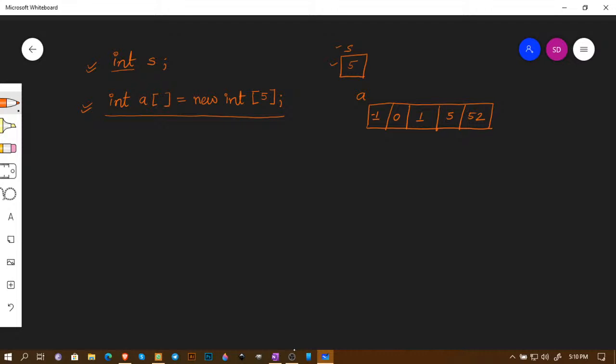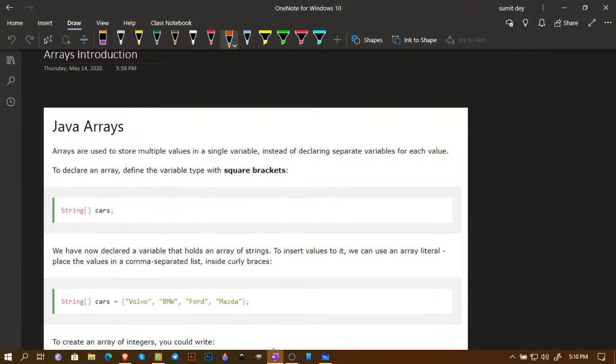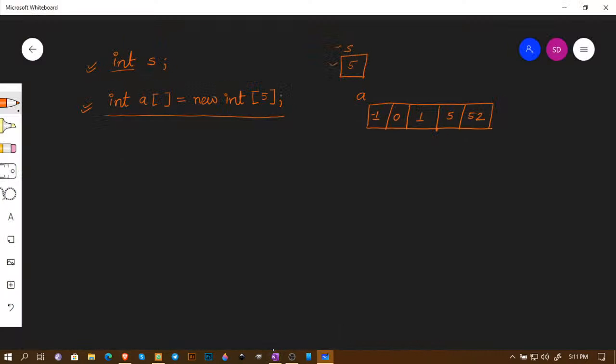This is one of the advantages of using arrays. Arrays are used to store multiple values in a single variable instead of declaring separate variables for each value. So instead of defining 5 separate variables for these 5 different values, I'm just defining a single variable a in the form of an array which can store all the 5 values.